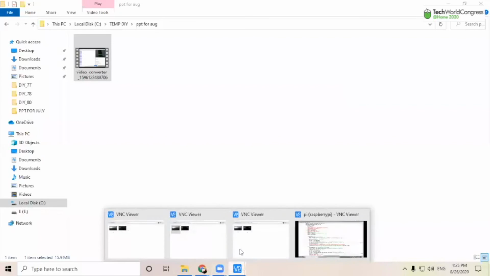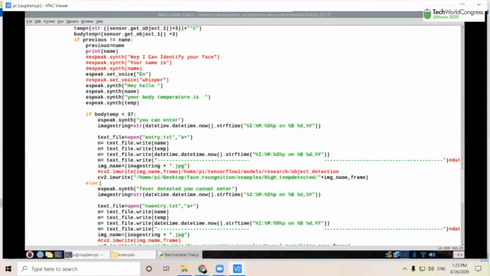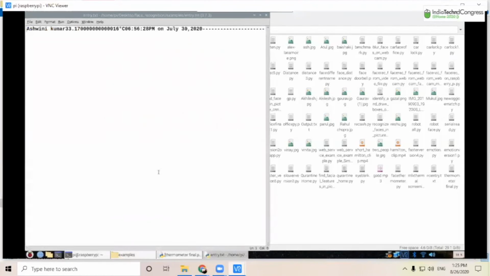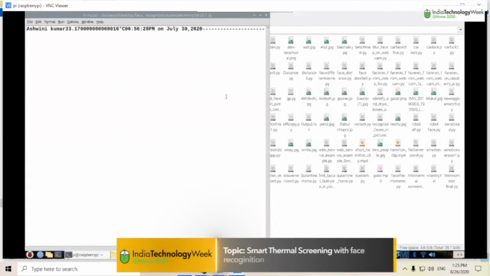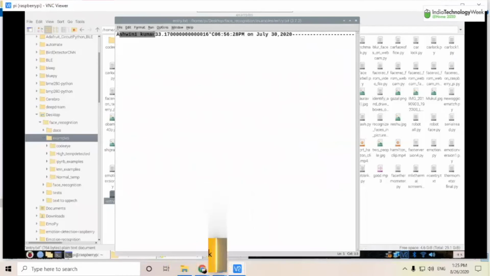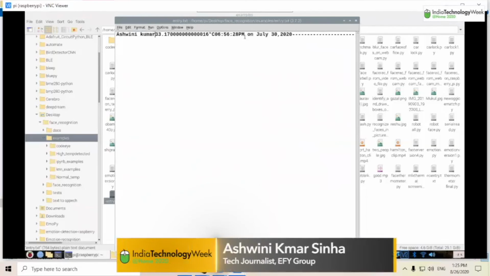Now let's check where we can see the saved database. Here you have a text file, entry.txt. When any person comes in front of the camera, it will save the temperature and the name of the person in this file, for example that Ashwini Kumar Sinha came in front of the camera at this date and time having this temperature.